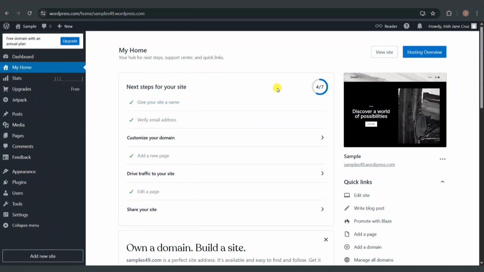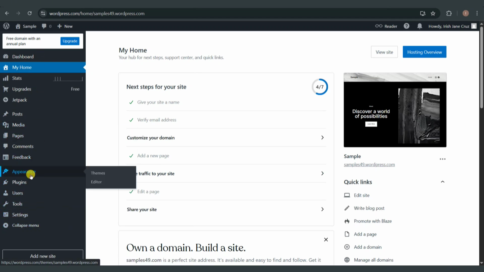To access the root directory of your WordPress site, you won't find it inside the WordPress dashboard itself. It lives on your web server, not inside the admin panel. So in this video, I'll show you where is root directory in WordPress. So to get started, go ahead and open your web server.